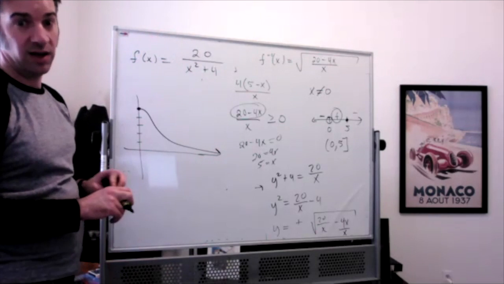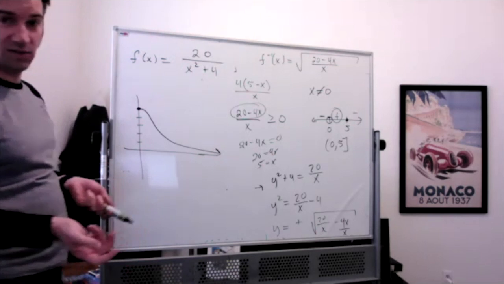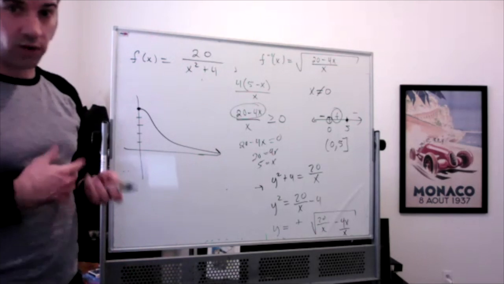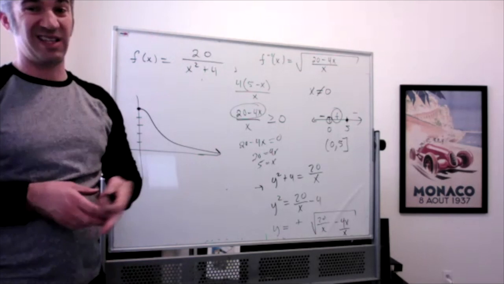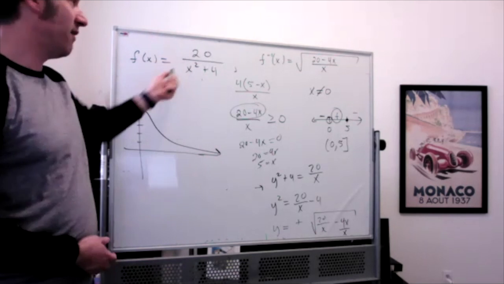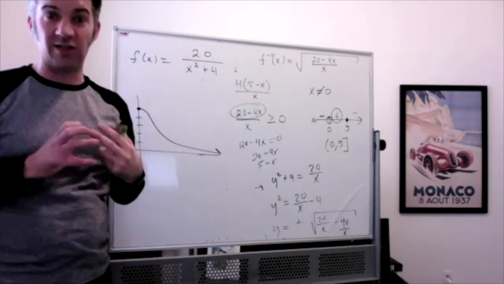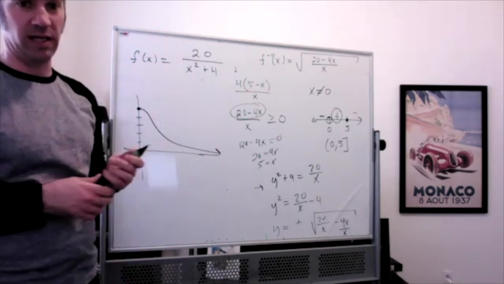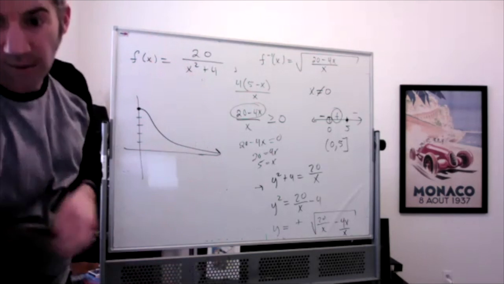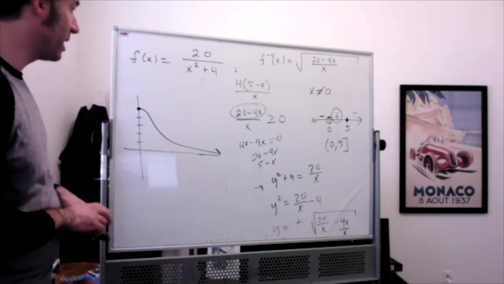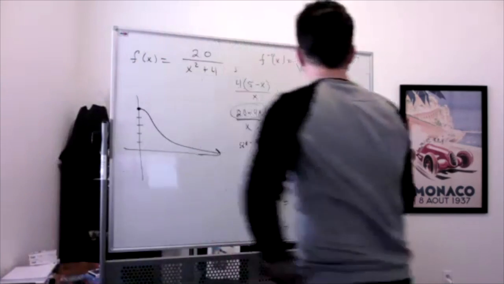So that's the range. It's probably easier to see the range of this one graphically, but it's worth noting, especially if you're going to take the 17 series, there are definitely questions like this, where they give you a function with a restricted domain, and they ask you what the range is, and they want you to do it this way. Right, so the range of the original problem is 0 to 5.